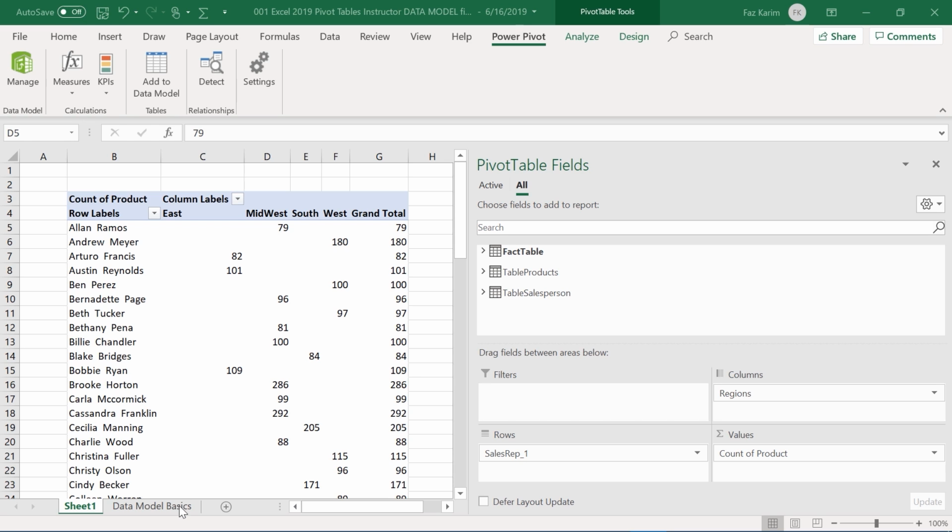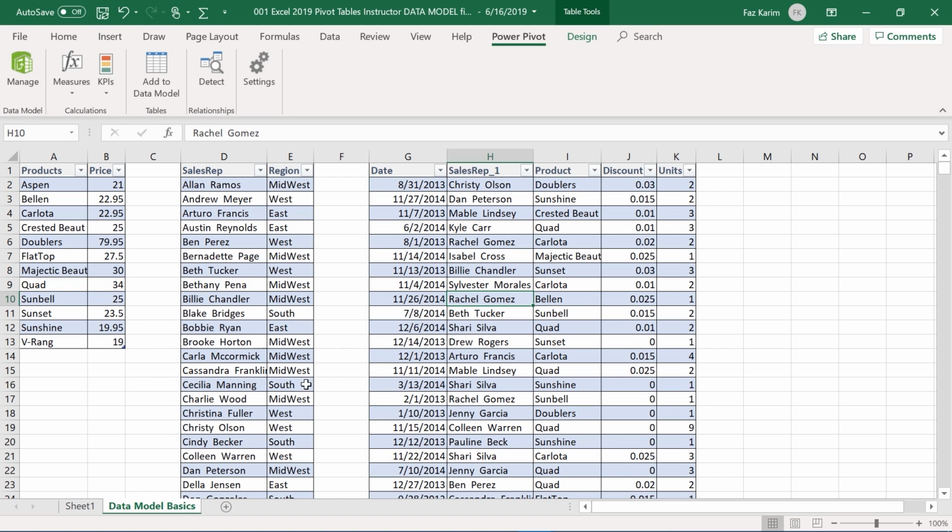Do keep in mind that the entire time that we built this, our original data was intact and preserved and untouched, the way we'd want to keep it. Hopefully this was a beneficial tour of the Power Pivot tab and how to add it in, and a little example of what it can do. I'm going to pause this video, and let's see our little conclusion and wrap up of what we've talked about.